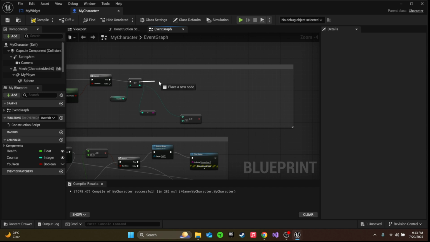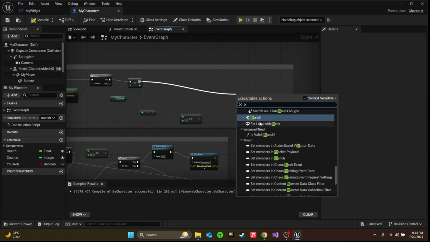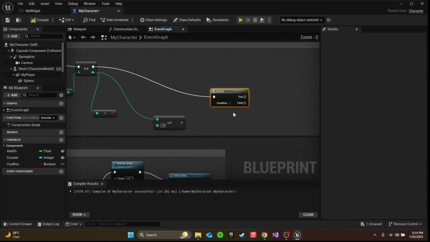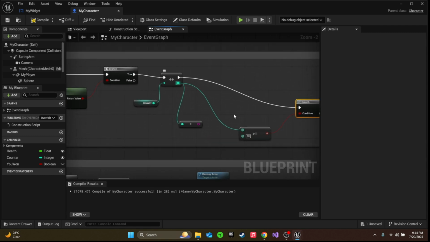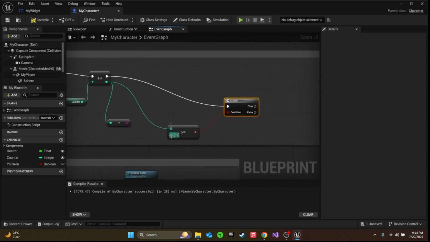And now I'm going to do a branch node here instead. And then the condition will be, you remember we did this condition here to check greater than or equal to 10. So this is the one determining if I won or not.